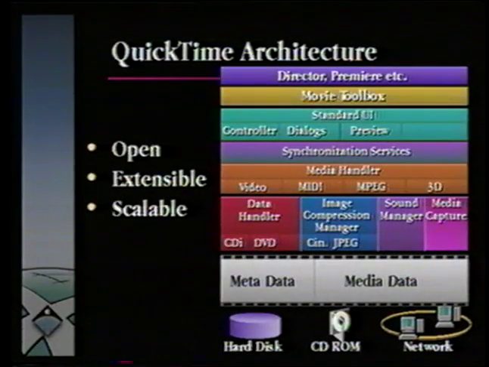This is another one of those pictures where you look at it and you're just like, I have no idea what this all means. Well, I want to walk you through it just a little bit. Basically, QuickTime, at a high level, has the movie toolbox, which is how you and your application talk to QuickTime to tell it what to do and when to do it. Applications like Director layer on top of that and help you do it in a better fashion with their user interface that lets you specify when things happen. Part of QuickTime is standard user interface, like the QuickTime movie controller, which is going to look and feel the same on all the different platforms. If your application uses it, it'll be there.